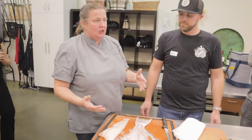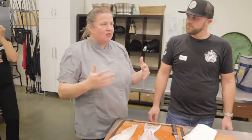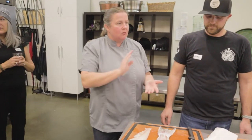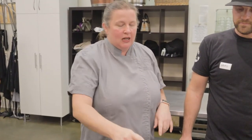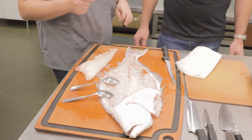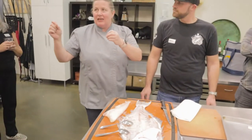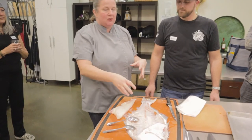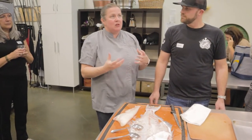What's really nice to look at when you get the whole fish is you have several meals that you can do. You've obviously got your fillets, which are going to be your nicest choice, but you can make chowder, so you could get off any of these bigger pieces, or you could pop this in your stock and then take it out. And sometimes it's a lot easier to get all these pieces of meat off once it's actually been simmered a little bit.